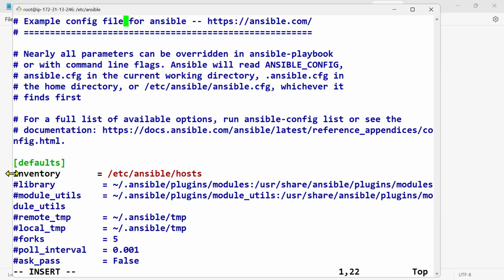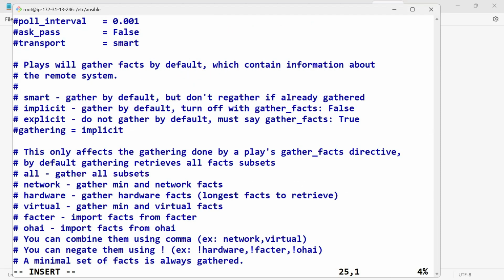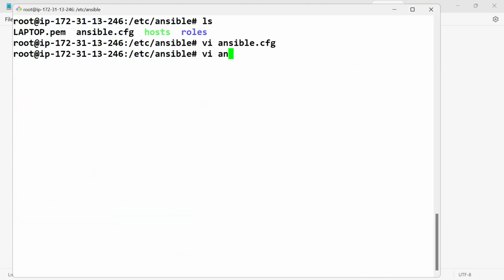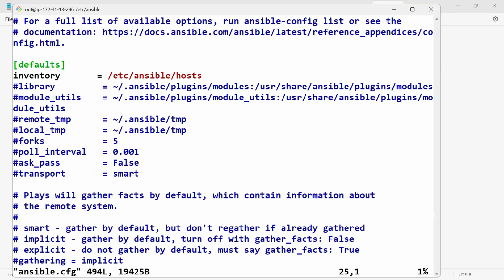It will be commented like this. I'll just show you that also. Just give me a second. ansible.cfg. It will be commented just like this.